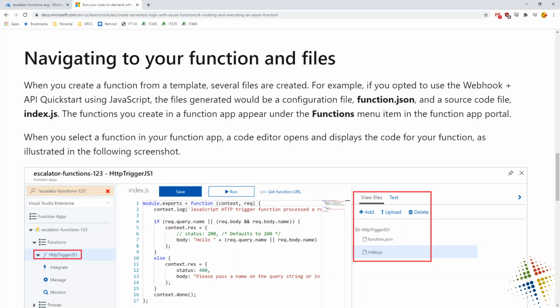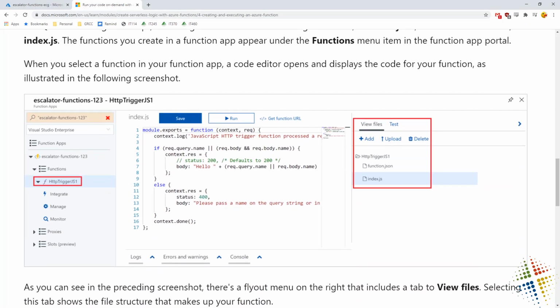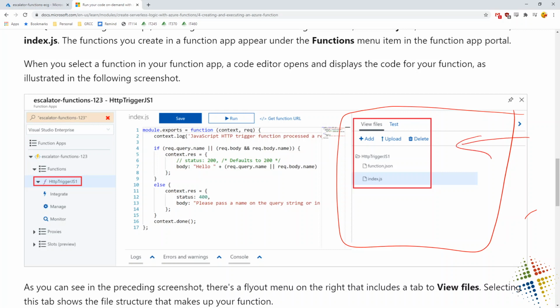Navigating to various files. I will actually use this window right here to show that there are a couple of options in order to see things in your environment. First off, oftentimes you will see some things over here on the right, and you have to actually click a button somewhere in order to have that menu fly out. Additionally, there are items down here such as the logs, events, and console, and you click those buttons in order to cause it to fly up.